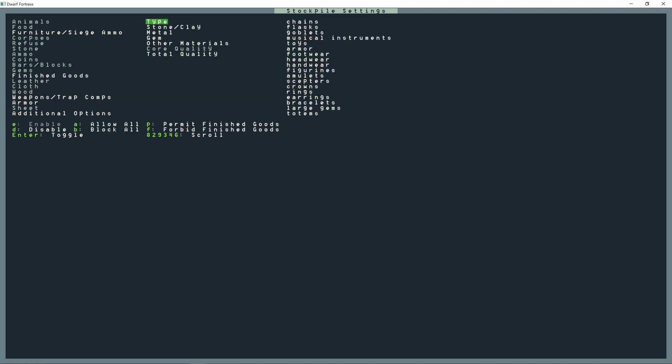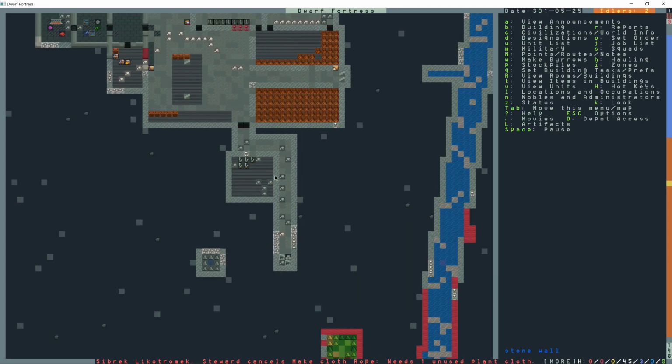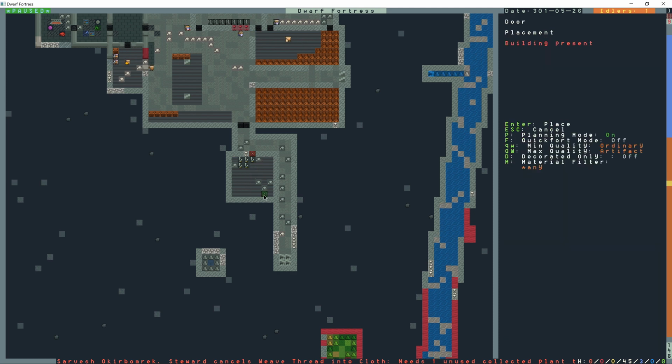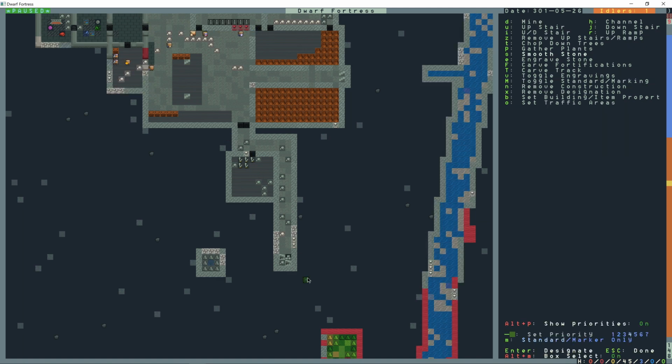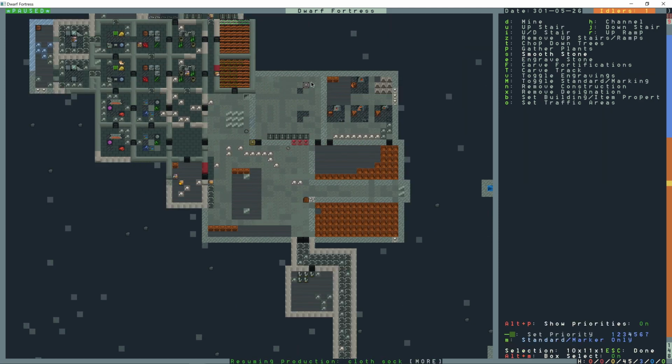So as a reminder, the core quality here is the baseline of the item, and then if it's improved at all, that's going to affect the total quality. You can improve it up to artifact quality, and the core quality is baseline. So this is the new artifact stockpile, and we're going to build a door there. And we'll smooth stone. Also smooth stone this area.